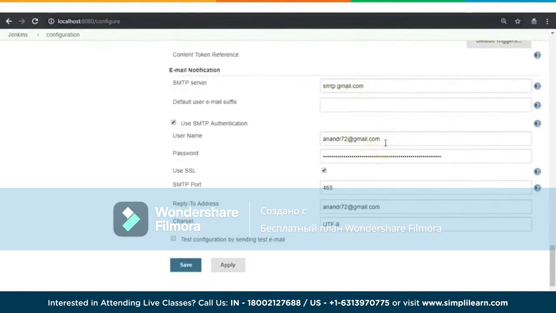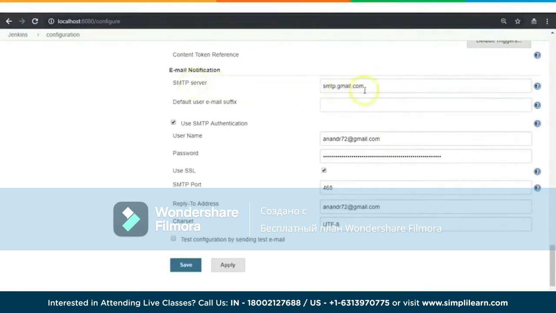In case you're in an organization, you would have some sort of email ID set up for a Jenkins server, so you can specify the SMTP server details of your company so that you can authorize Jenkins to send out emails. But in case you want to try it out like me, I have configured my personal email ID, on my Gmail, for sending out notifications.